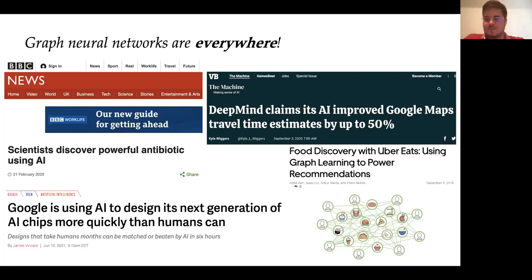Also, in a project that I was personally involved in within DeepMind, we used graph neural networks as part of a system that estimates the travel time from point A to point B, which is a very important output that Google Maps can give you. And this system is now deployed worldwide.